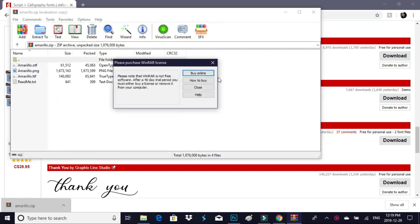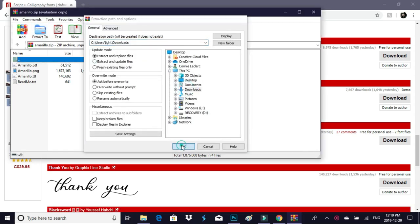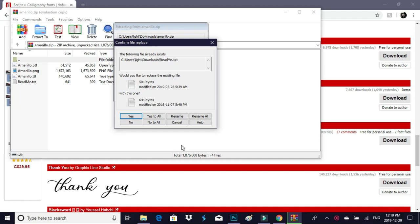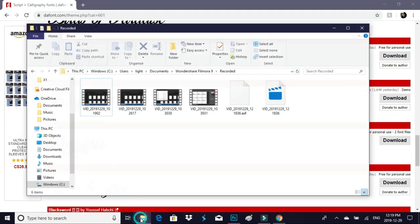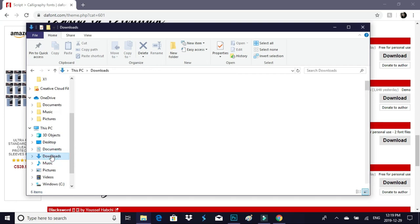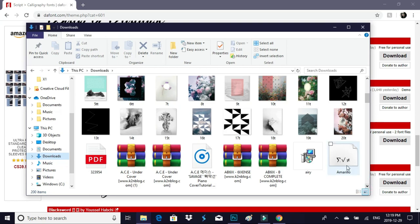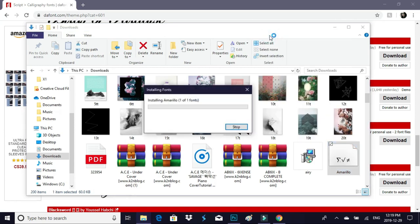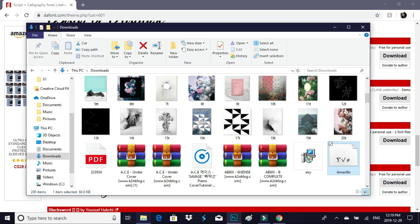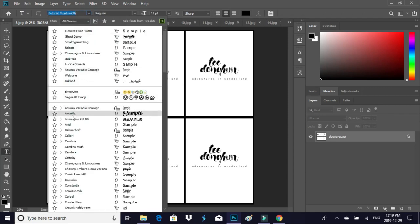And then you just open it with any unzipping program you have. I use WinRAR. And then you just unzip it to any folder that you'd like. I just unzipped it back to my download folder. And then you just go to your download folder or wherever folder you put it in and find it. Now you're getting a sneak peek at my downloads folder, which is a mess. And then you right click on it and then just click install. So then your font will automatically install into Photoshop, and you don't even need to restart Photoshop or anything like that. It just shows up in your text. And it's right there.